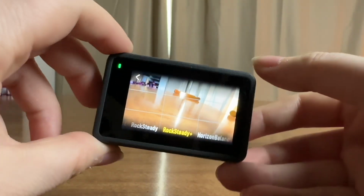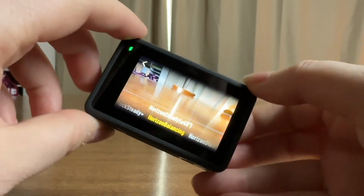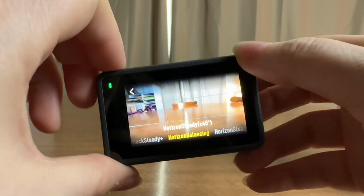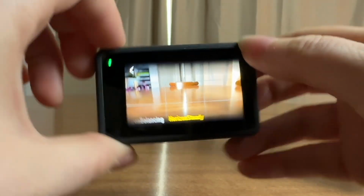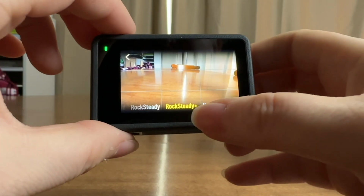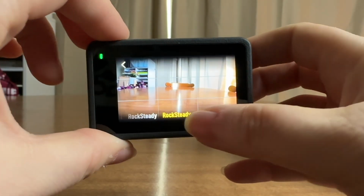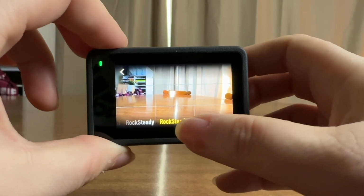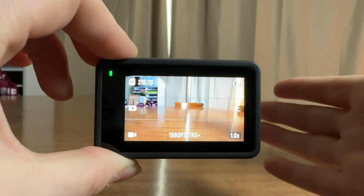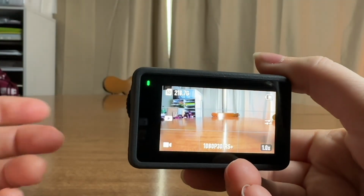This one is a slower response, so you can just get a feel for exactly what you want. This is your horizon steady, so you can turn it and it will still keep it steady as you're doing stuff. That's really helpful. I have been keeping it on rock steady. If you notice, this one crops in a little bit more. So this is where you have to get a feel for what you specifically want your footage to look like. I can't tell you exactly what settings are best for you, because it depends on what you're using it for. But that does bring up an interesting thing.